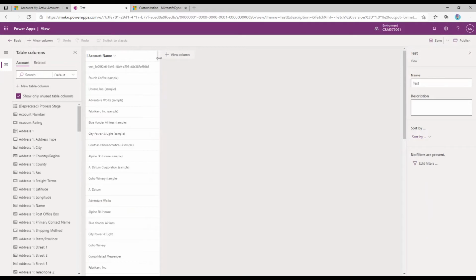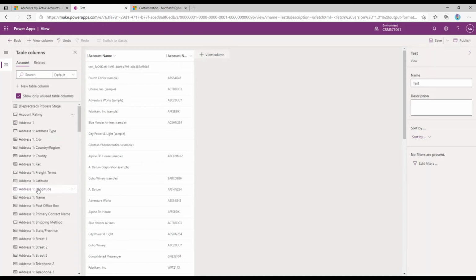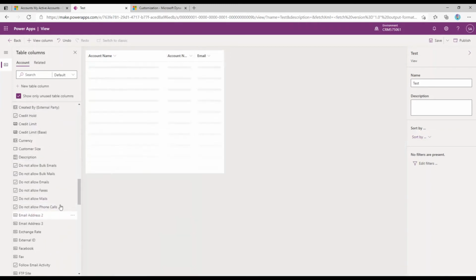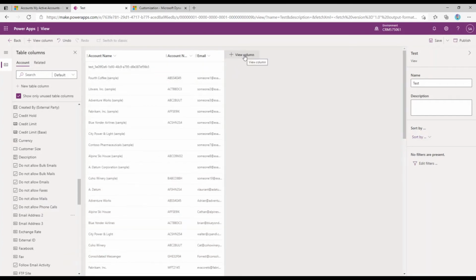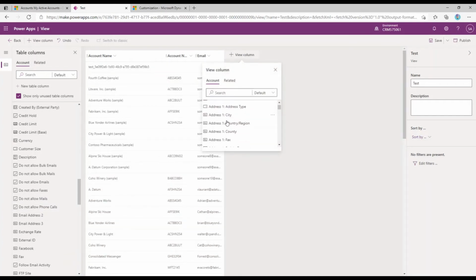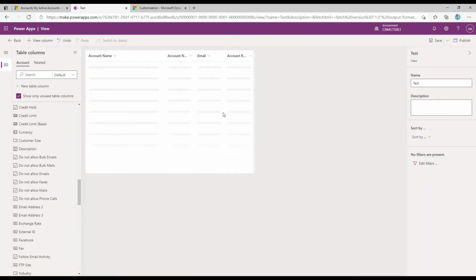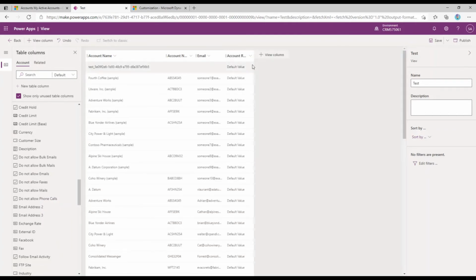So I can expand this out, assuming that this might be the typical account name for this field or width for this field. So maybe I want to drag this out a little bit more. And now I can go in and I can start adding additional columns. You have two ways really to do that. I can start just clicking on different fields over on the left, or columns I should say, and I can also go in and I can use the view column button. So plus view column, it's going to bring all of the available columns up, and I can start clicking or choosing the columns from there as well.